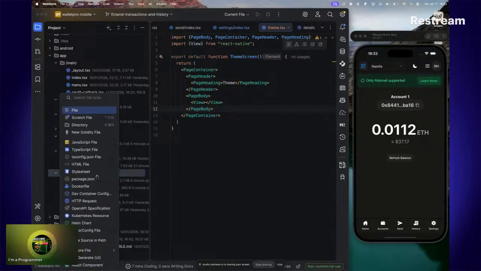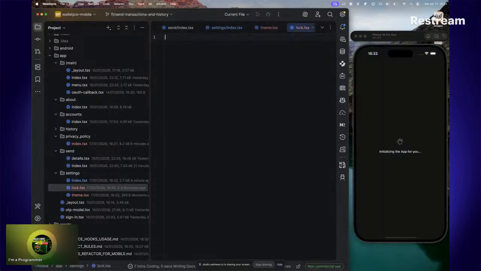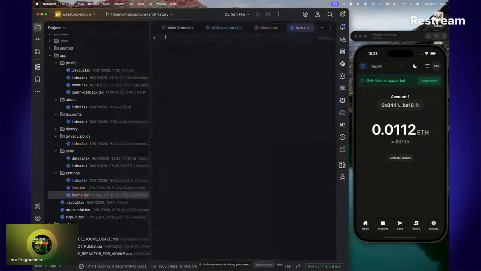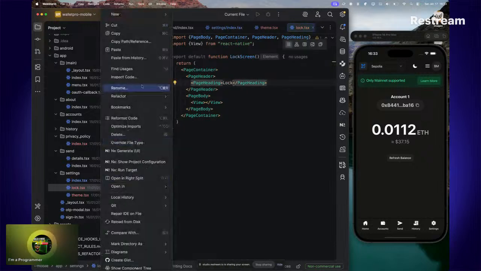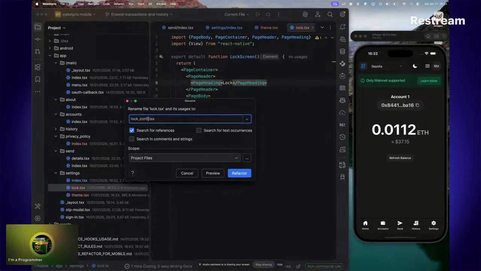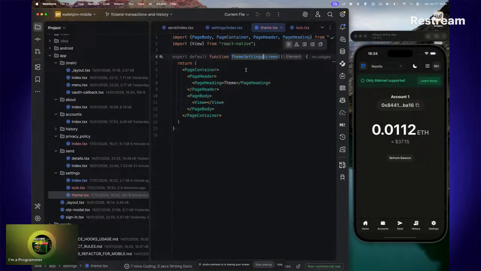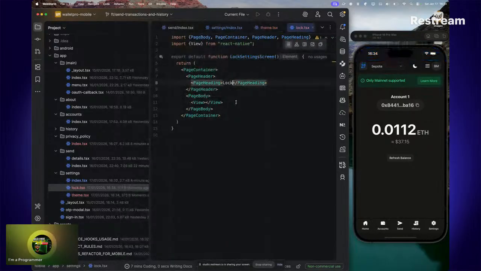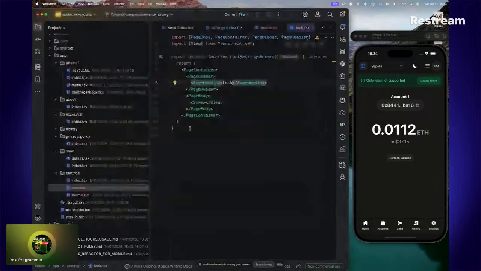Nothing else added. We are going to add all of this eventually. The next thing is going to be lock. I'm going to create another file, lock.tsx, for the lock implementation. I'll just copy all of this, change it here. I'll call it LockScreen. Let me rename it to lock configuration. Okay, no, just leave it as lock because it makes a lot more sense like that. I'll call this one theme settings screen because it's inside the settings page. What do we call this one? Change auto lock time. Yeah, something like that.